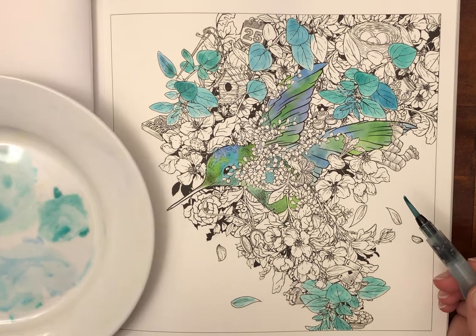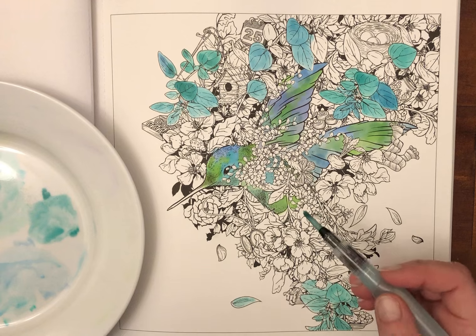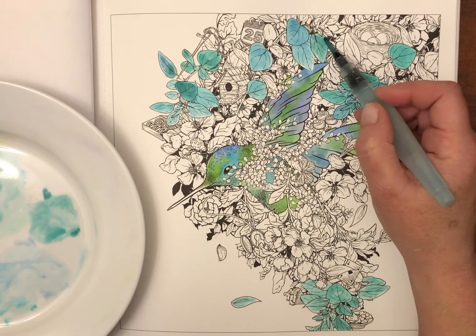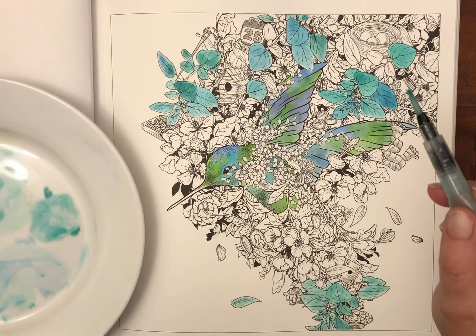It's just very difficult sometimes to pick, if you choose a certain shape leaf or a certain plant, it can be really difficult to pick out that one plant amongst so much that's going on.